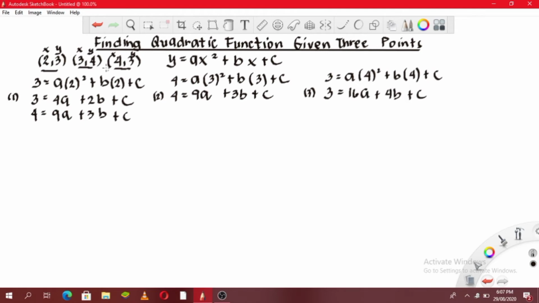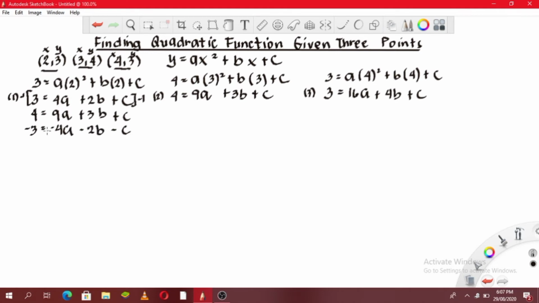So, mamimili lang po tayo kung alin sa dalawa ang gagawin nating negative ang C. So, mas madali po yan, or bahala na po kayo kung anong gusto nyo, but I decide to make the first equation or equation number 1 be negative C. So, para maging negative C ito, imumultiply ko yung buong equation na ito sa negative 1. Ibig sabihin, each terms of this equation, magbabago ang signs. So, 3 will become negative 3 equals, ito ay magiging negative 4a na. This will become negative 2b, and this will become minus c.